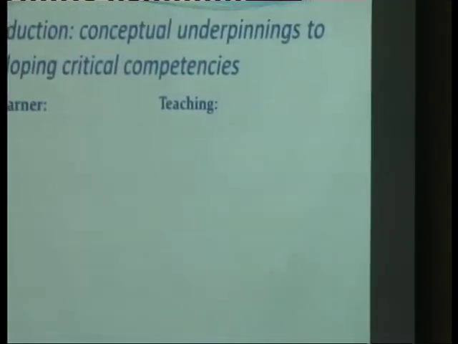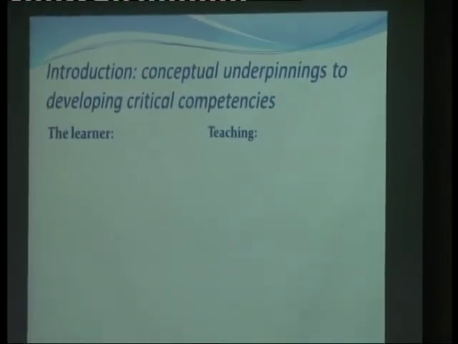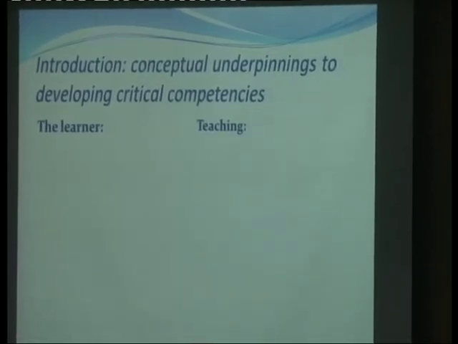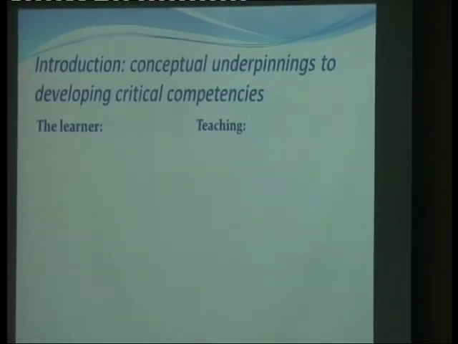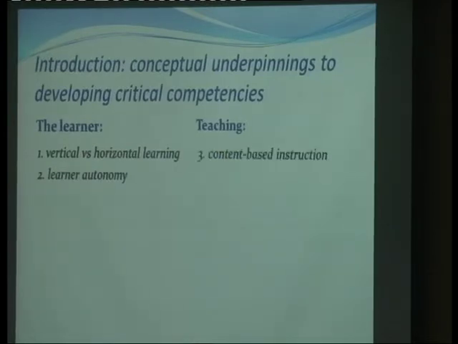So I'm going to talk about a course that I teach at my university in Hong Kong. The way this course was developed rests on these conceptual underpinnings. I looked at it in terms of the learner and the teacher. From the learner, I use the concept of vertical and horizontal learning, which is Basil Bernstein's work. I also look at learner autonomy, a large area of my own research that I've done in the past. From the teaching, I look at content-based instruction, and I also use a progressive pedagogy.